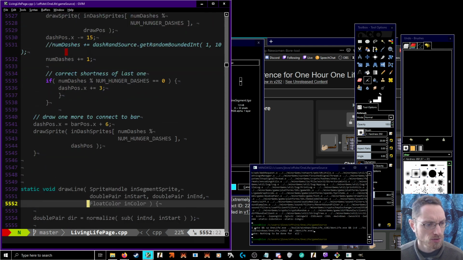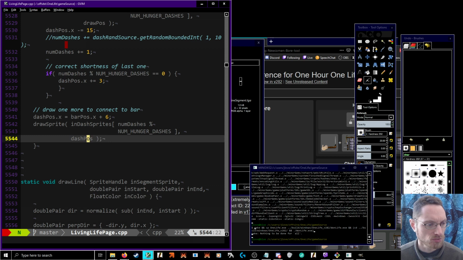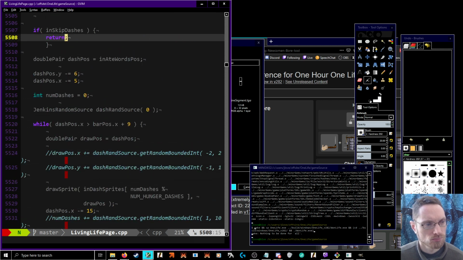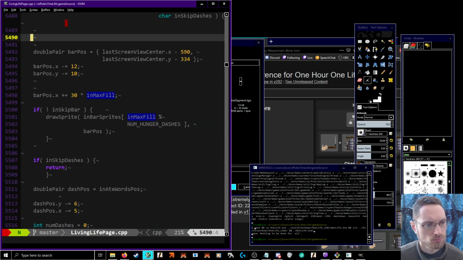Basic idea of drawing a line is something we might be able to use. We've got max fill.